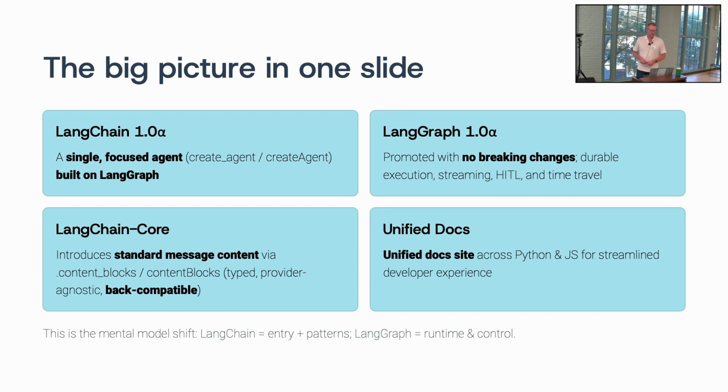LangChain core: one really interesting thing, did anyone see the notes about standard messaging content? The level of abstraction has moved up a little higher in LangChain core, in that there's basically a middleware between your message blocks. So you don't have to have everything crafted so specifically to each of your providers. And then the docs actually got updated, and they're not horrible.